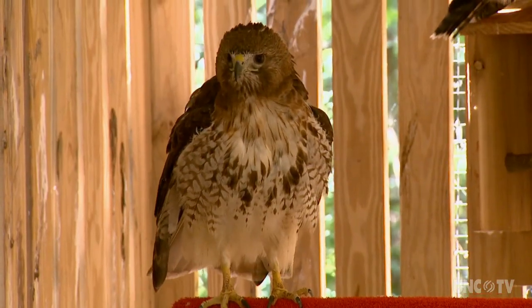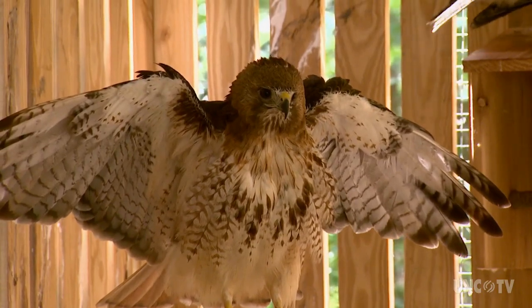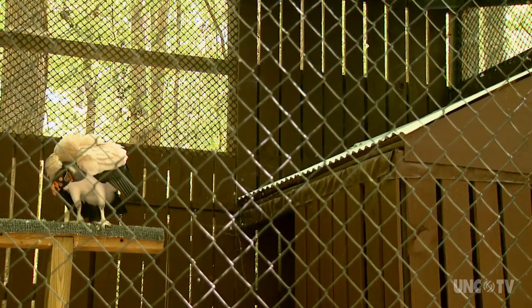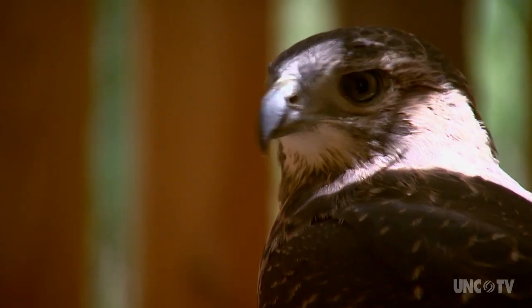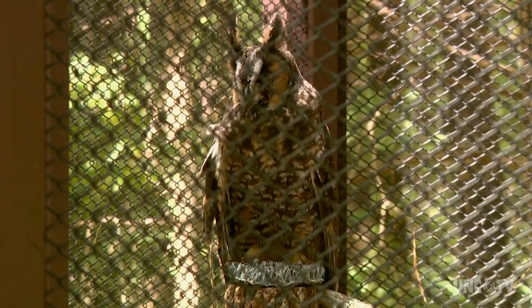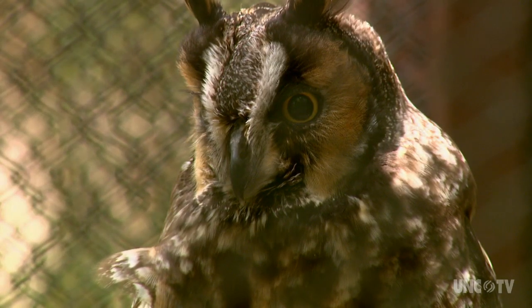We're all things birds, particularly raptors, and we like to say that we're making the connection between the human and the raptor by giving folks an opportunity to come out and see these beautiful birds up close and personal — where they may see them in the wild, but not anything like we're able to do here. You may hear that owl in your neighborhood, you may see that hawk as you're flying down the road. Vultures, people know what they are — they probably dodge them in their cars — but they don't know how important they are. Really seeing them up close, just the beauty — to see a great horned owl and the coloration and how gorgeous they are — you'd never see that anywhere else out in the wild. And it creates a love and a passion when people can see them that close.